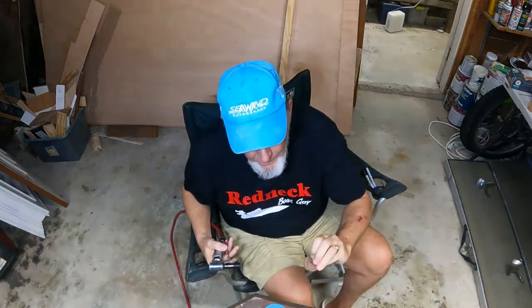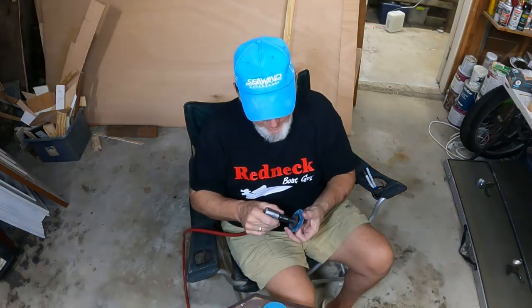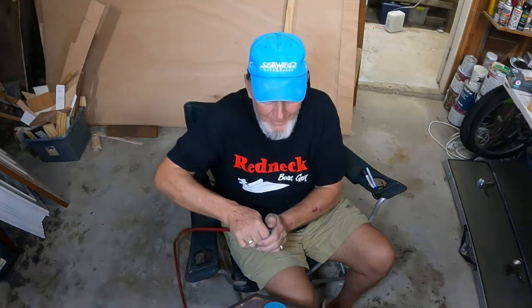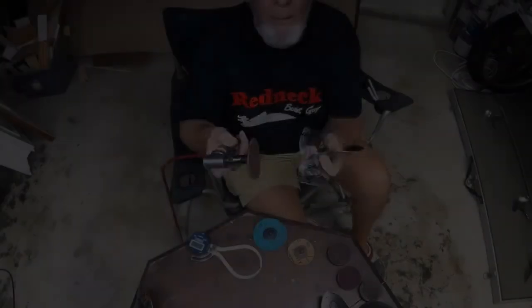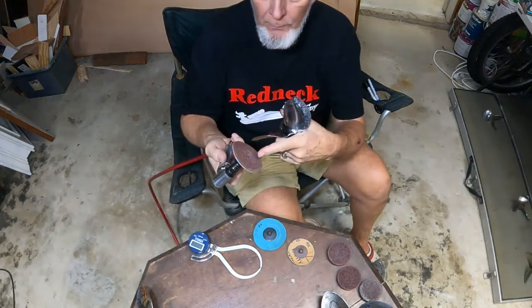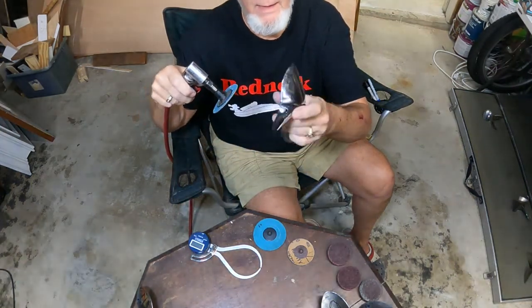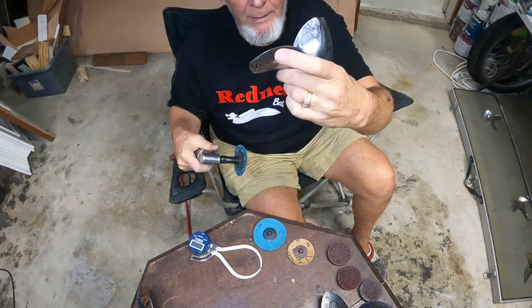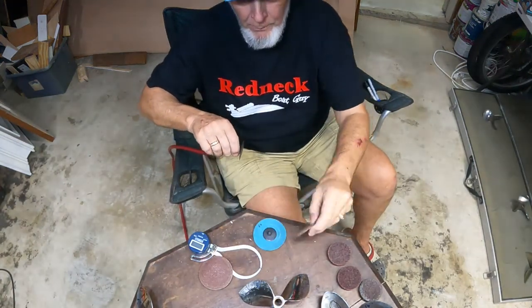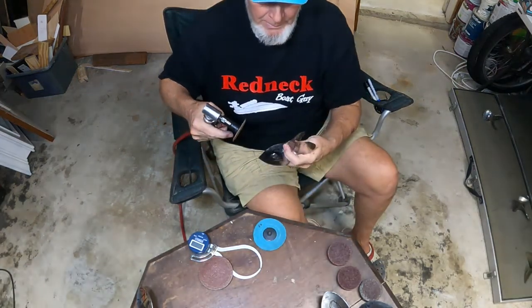Let's get onto it. Let's start with the bigger sanding pad, the 36 grit, and knock some of the flatness out of those blades. One of the things you've got to be real careful with on these really heavy grits is not touching the edge of that prop — you could take the edge of that prop off in a heartbeat. I've done it many times and had to cut the blade down. In fact, I think I'm going to change to a smaller one to try to stay away from that edge, just diameter-wise, and see how it does.